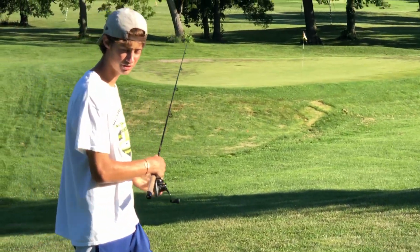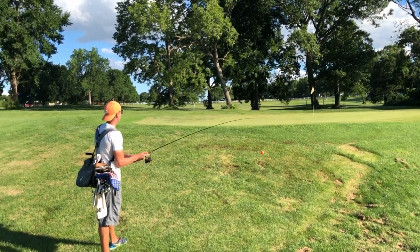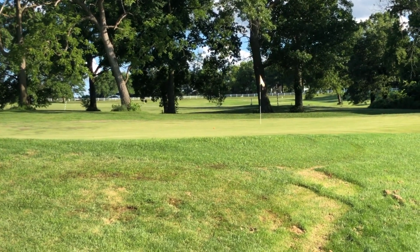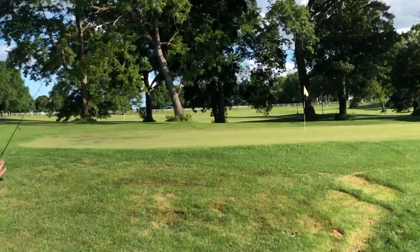Alright, that's in the fairway just short of the green. Alright, what do we got here, Zach? You know, about 40 yards. Nothing that a little cast here can't fix. Okay. It's not bad, not bad. A little backspin. Why are you trying to get me a longer putt or what? No, we're good. It stayed there.